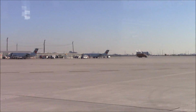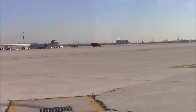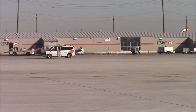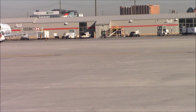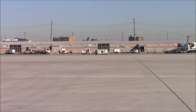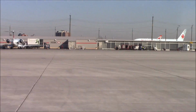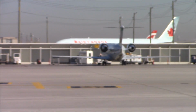This area behind us here, this is the temporary structure that serves the transborder flights. Well, these are all transborder right here. Everybody here has cleared U.S. Customs to get on the aircraft, and everybody arriving is going to Canada Customs. So that facility is temporary, and behind that facility is where we're going to build that next pier. So it's designed in a way that when we go to build the next pier, we actually don't have to stop operating here. So you'll see a bit of a fence.